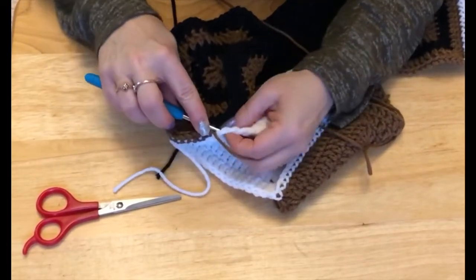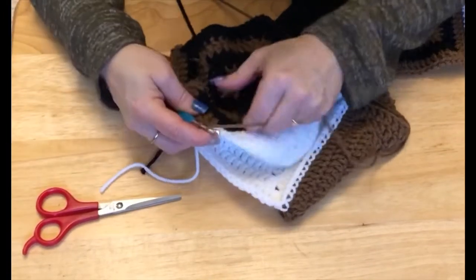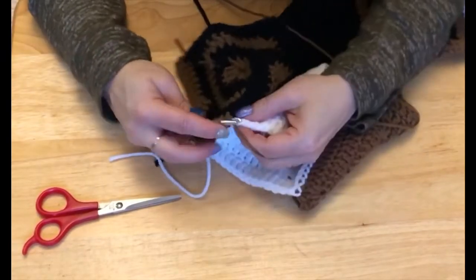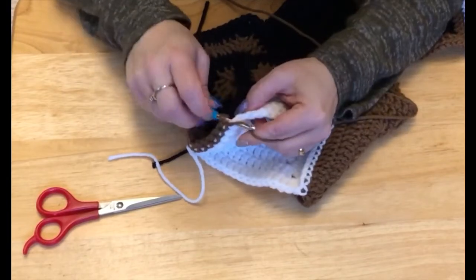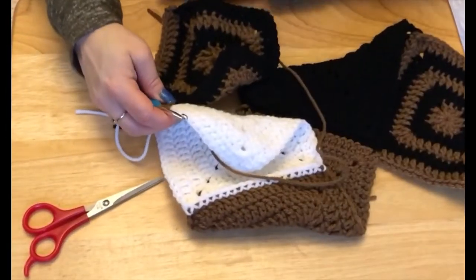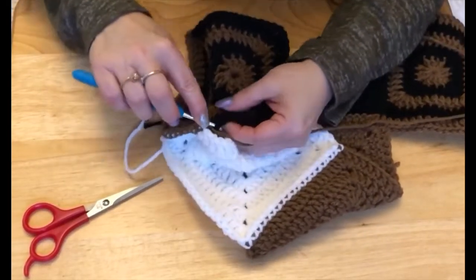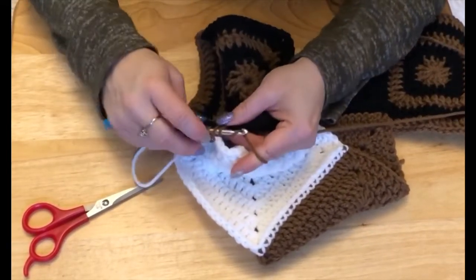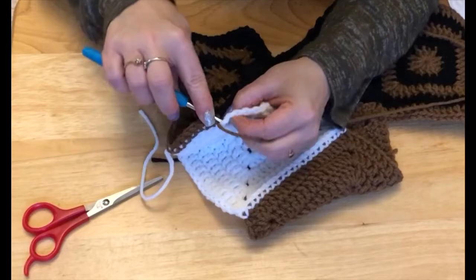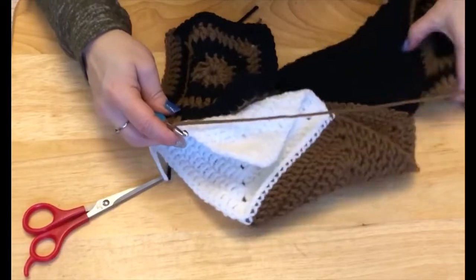Okay, so yarn over into the next stitch, do up to the double, do half of the double crochet, go into the next square, grab your yarn and finish off that double crochet, okay? Into your next stitch on the one you're attaching, through the 2 loops, into the next stitch of the one you're attaching to, grab your yarn, pull through those 2 loops.